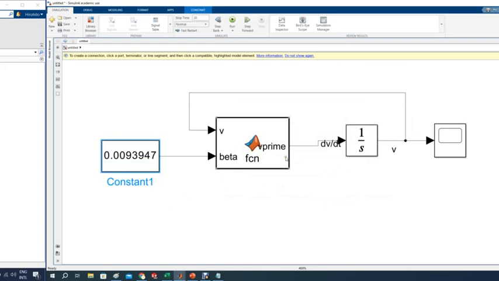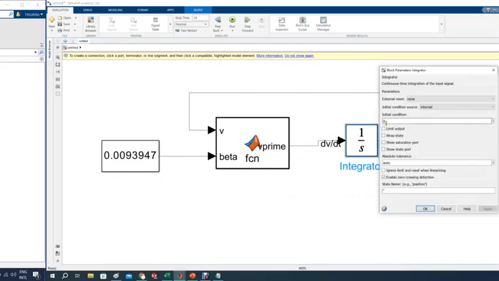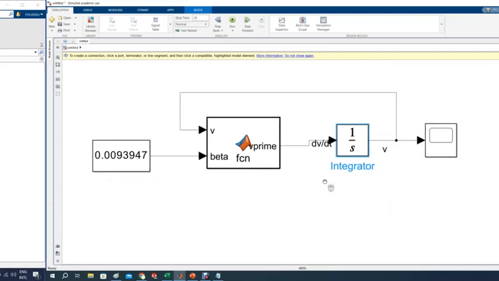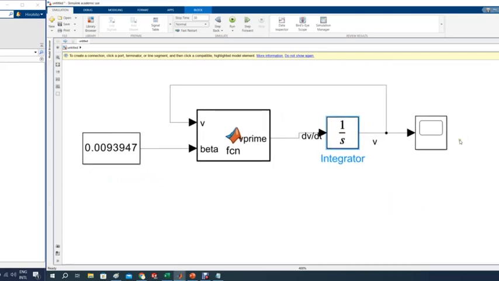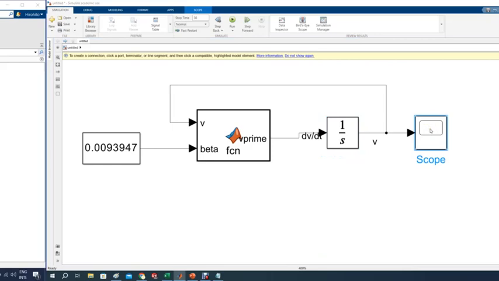If I run this, I should get the solution for the ball falling from an initial velocity of 0, because that's the idea. Now a few things here and there. We want to get the data from the scope into Excel. To do that, double click here. It pops up in another window, so I have to redo this again, sorry for that.